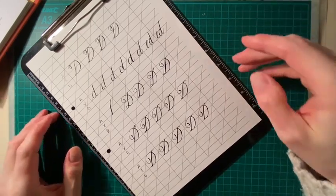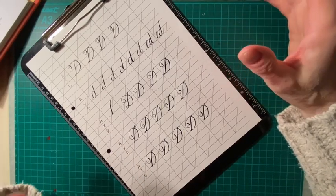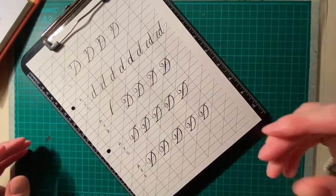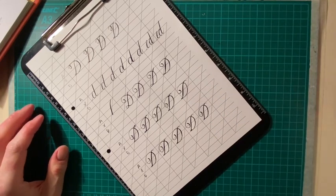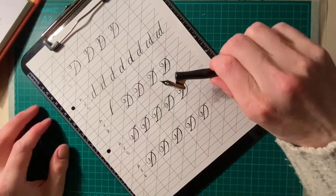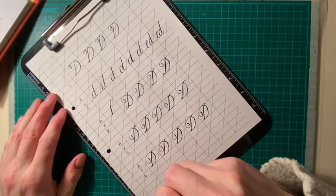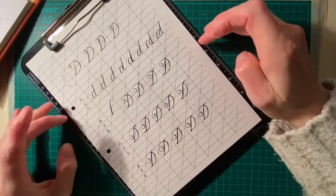And if I practice the lowercase d or whatever, lowercase or uppercase, whatever letter, the faster I can use my handwriting. The more I practice the Copperplate script and learn the strokes via a standard nib and holder, when I come round to handwriting Copperplate, it should automatically be in my brain the more I practice.